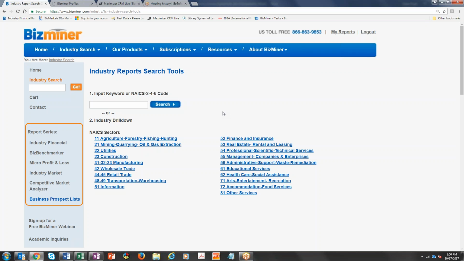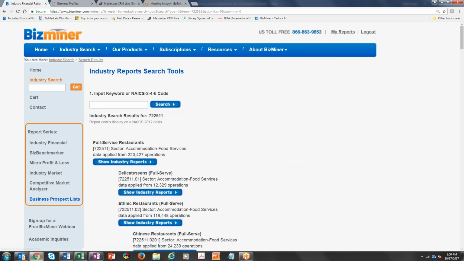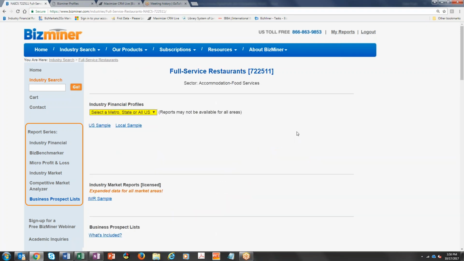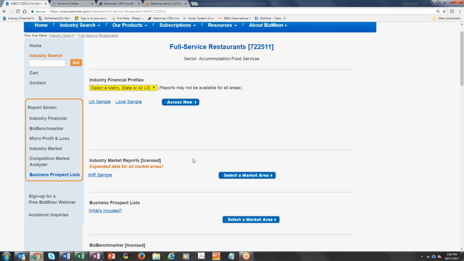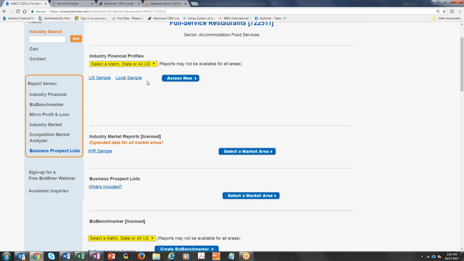I also showed you how to create a report today, which is a pretty simple 3-step process. You do an industry search, you select your industry, you then decide what type of report you need. It usually asks you to set a couple more parameters, and then you can just go ahead and access the report. So pretty simple selection process. And then we also looked at some sample reports today. So you got a sense of what the reports look like and the content of those reports.